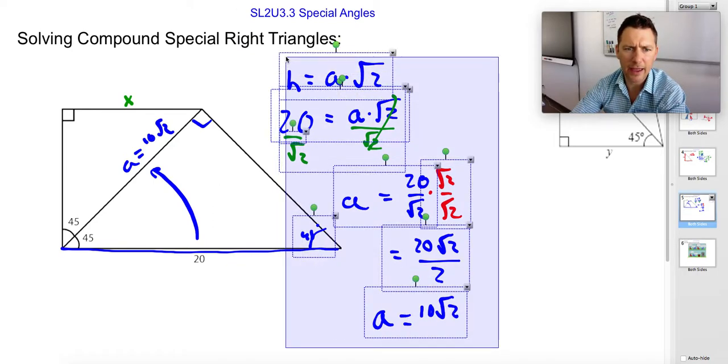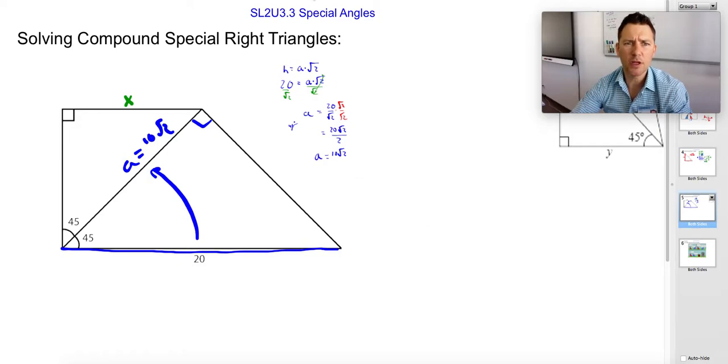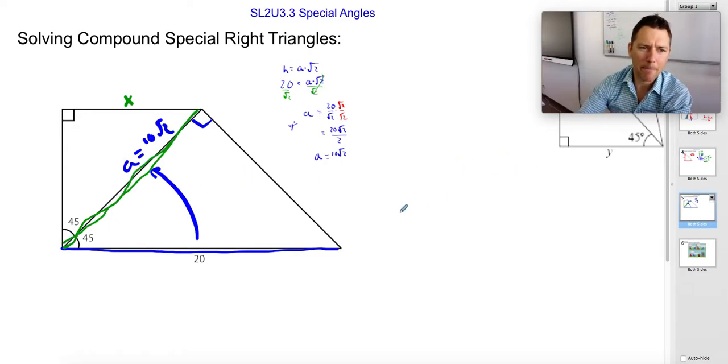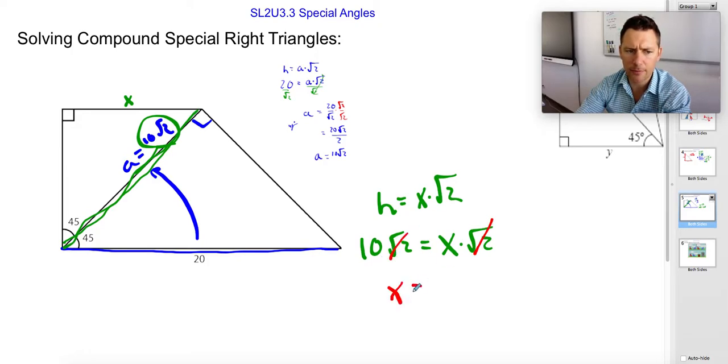So to find X, we're going to have to play this game again. I know that this is now the new hypotenuse. If I could draw a straight line. Oh, man, that's awful. I know that the hypotenuse is really the short side, in this case the short side is X, times root 2. So let's plug in what we know. The hypotenuse is 10 root 2, and you get that by taking the short side and multiplying by root 2. Divide both sides by root 2 and they cancel, and you're left with x is 10.